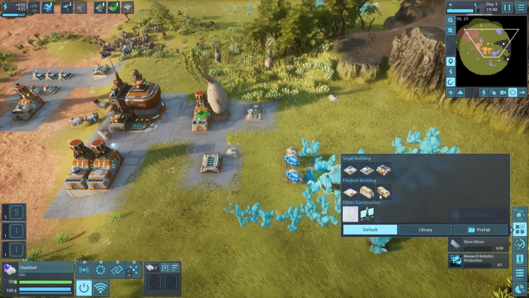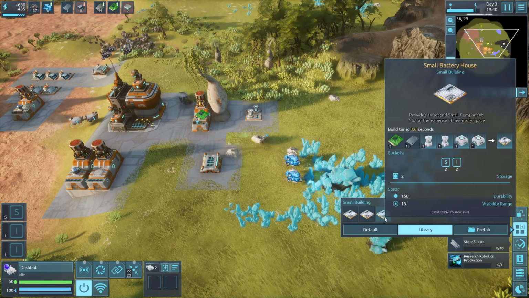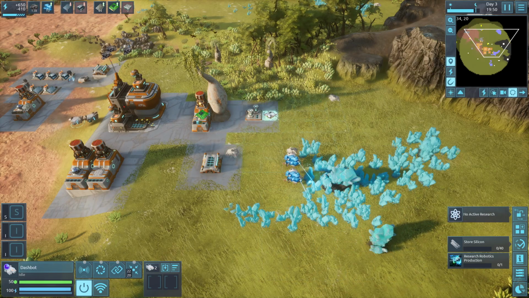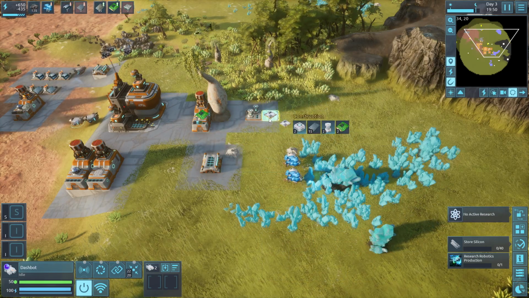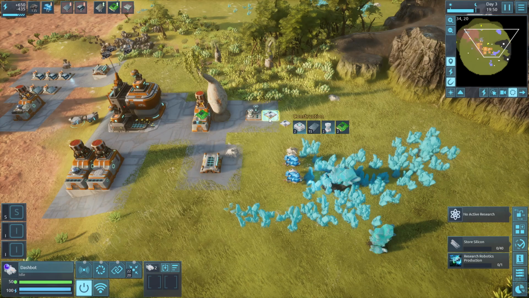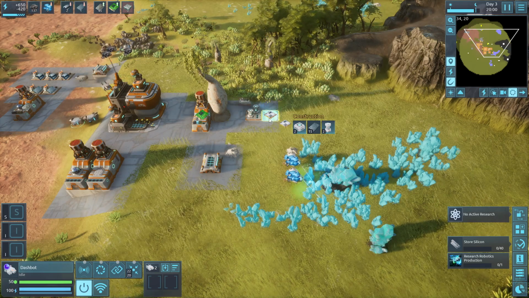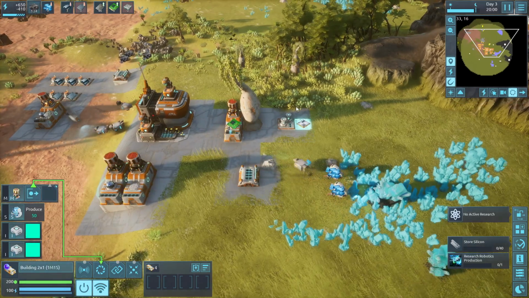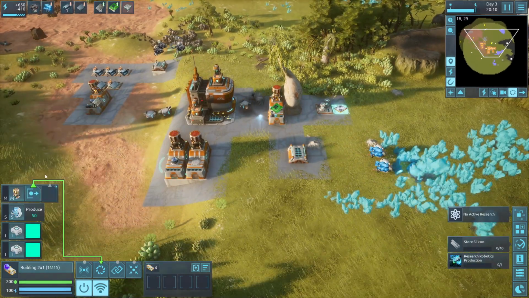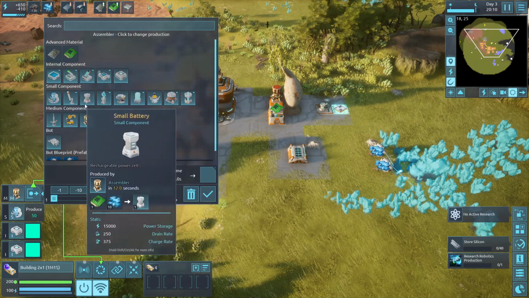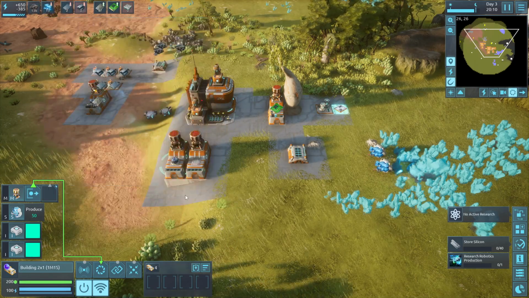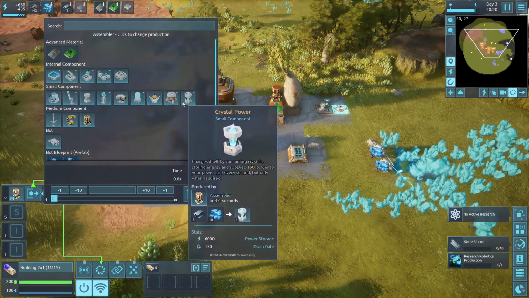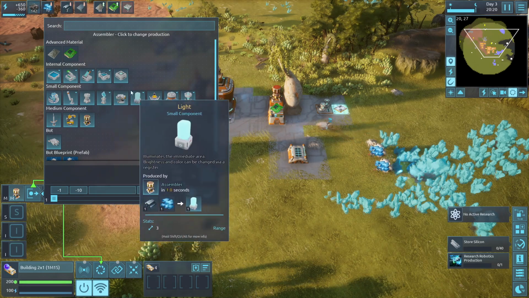And then you have this saved in your blueprint library. Now, when you press B next time, you go into library, and you have this one available, small battery house. When you set it up, it will only get built as soon as you have all of the components. So the whole building will only be fetched as soon as you have the batteries and the capacitors. Otherwise, it will stay a blueprint forever. So we're going to set up a couple of batteries and a couple of capacitors on top of that, and then we should get more power production.